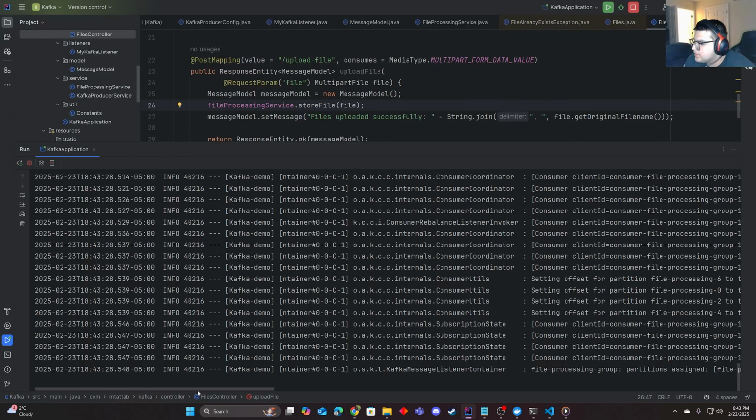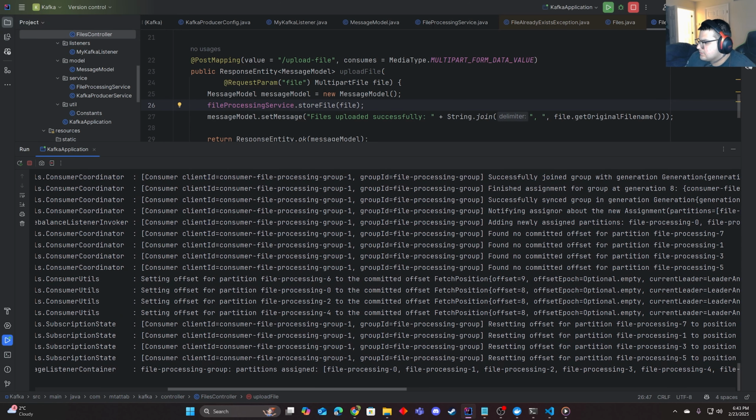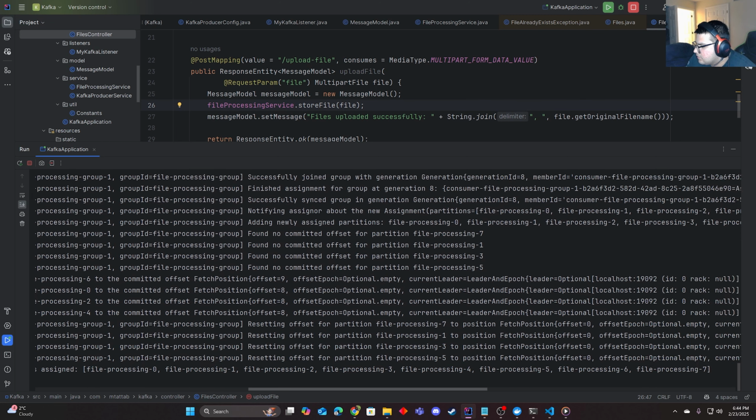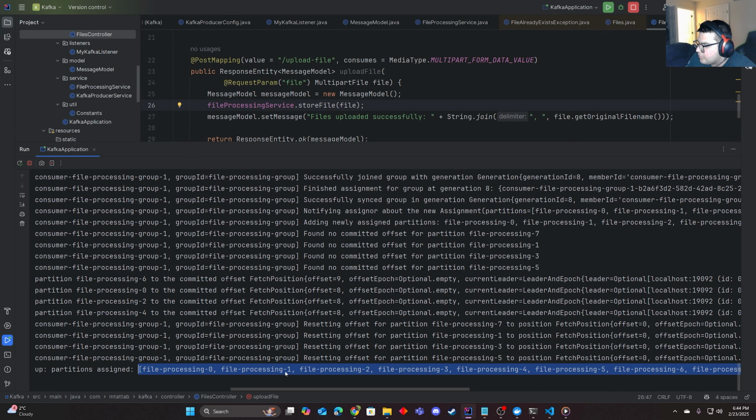So at the bottom here, it will show, since I only have one of my microservices running instead of all four, this one microservice will subscribe to all 8 partitions. So whichever partition gets data is gonna get sent here.